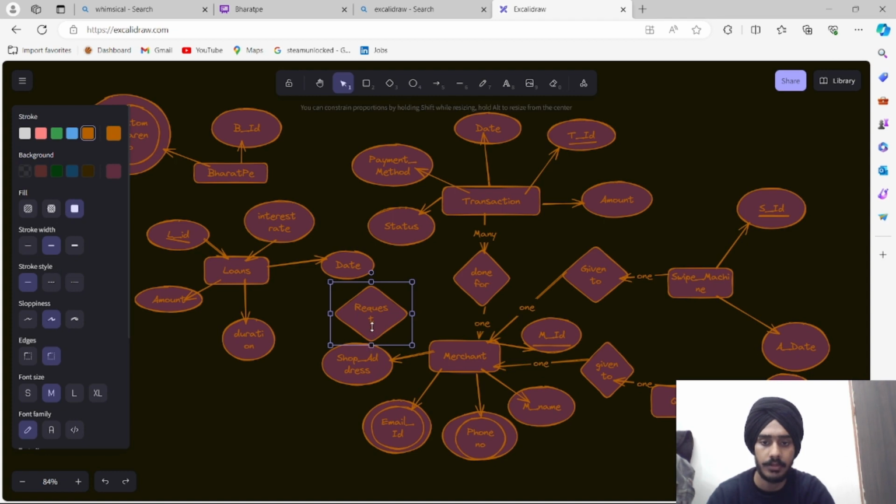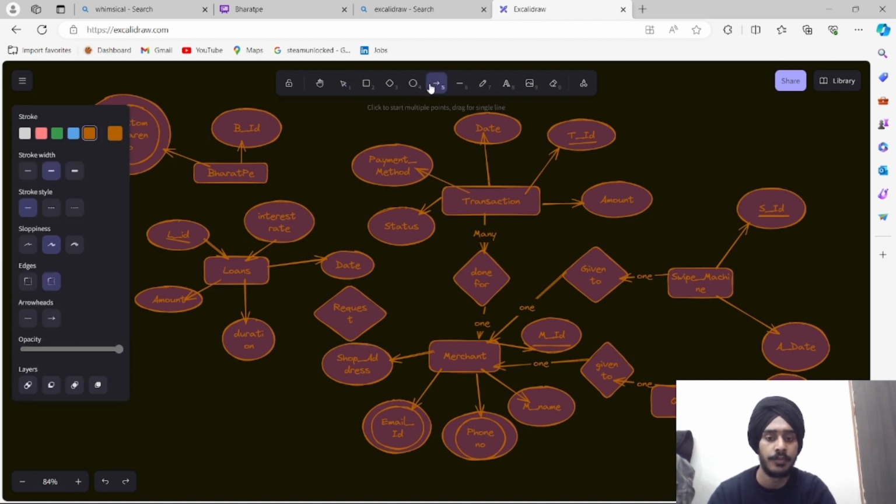Let me manage it a little bit more. So firstly, merchant requests for what? For loans.